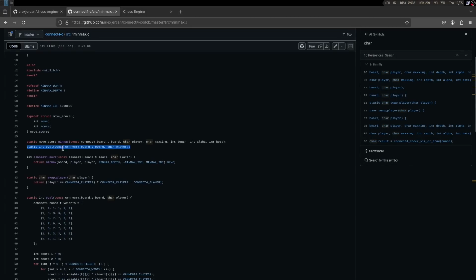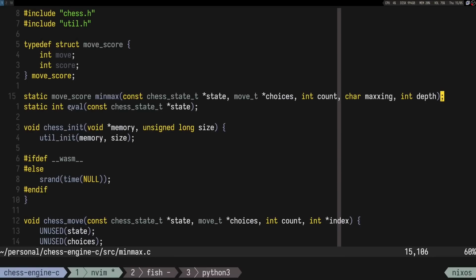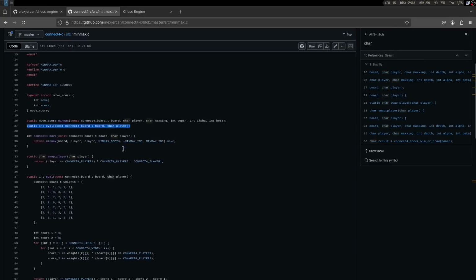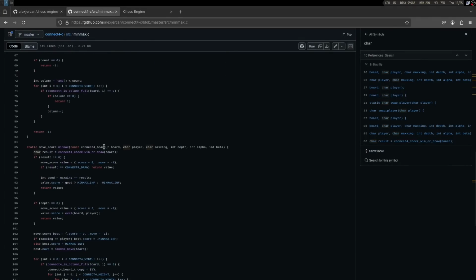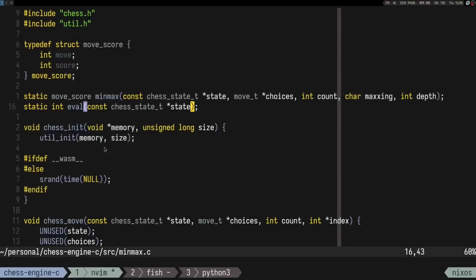So yeah, the eval function is gonna tell us, okay, you have one pawn less, so you are losing. I think that's gonna be the idea. Okay, so let's try to implement min max.